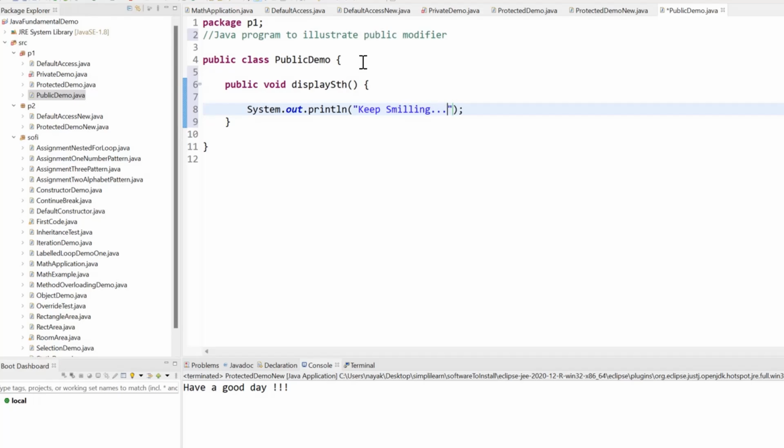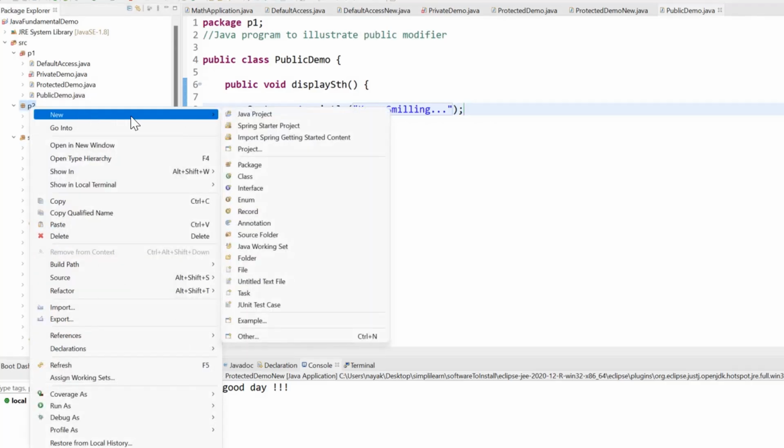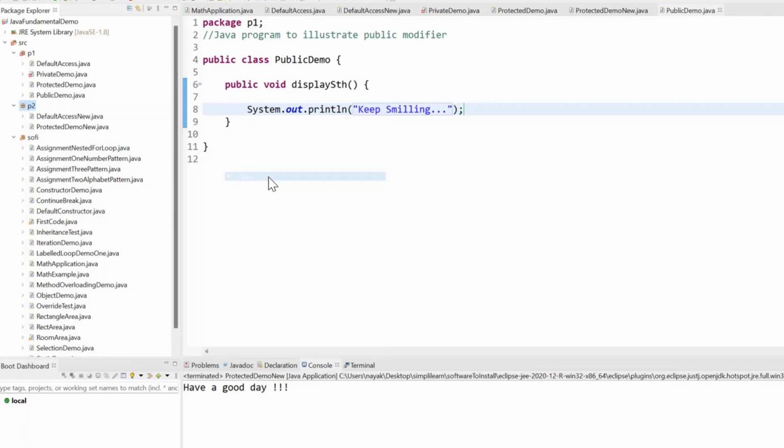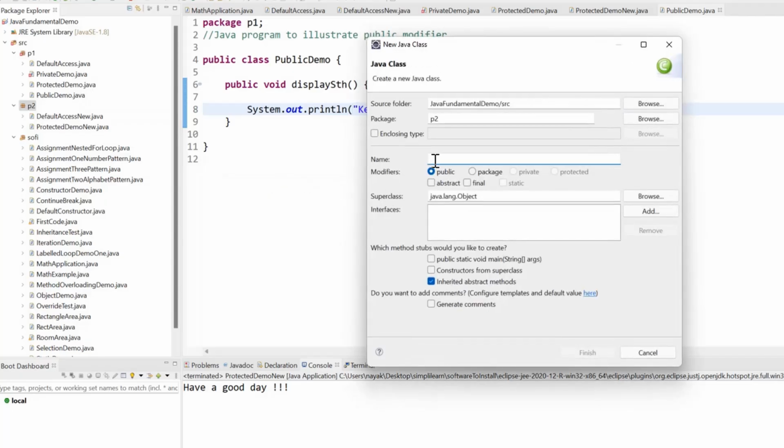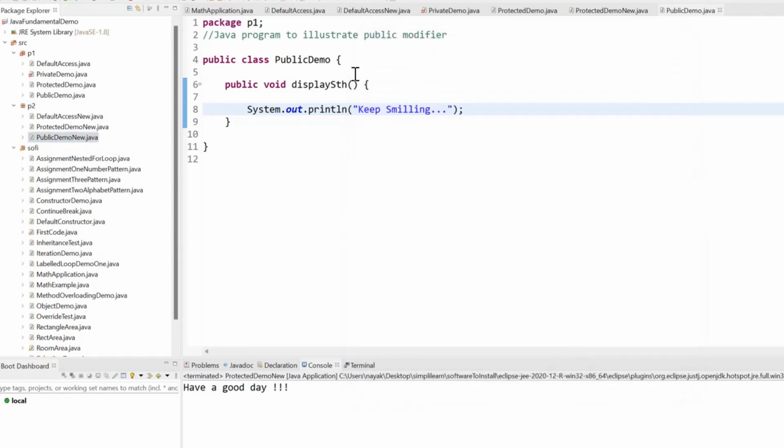Okay, let's access it from another package. In P2 here, create another class inside the P2 package, public demo new. Click finish.